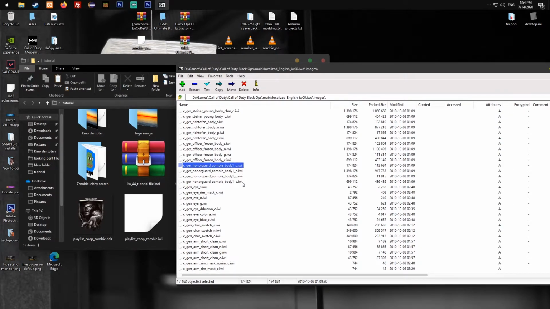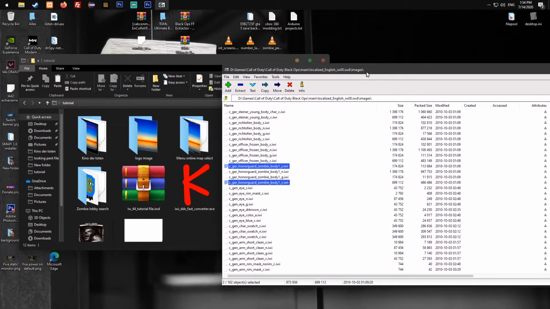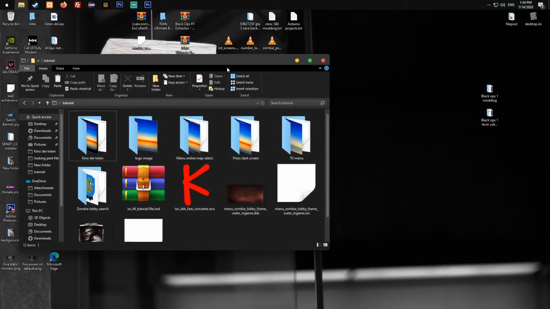And we only need the S and the C file. You drag it out, convert it, and yeah.